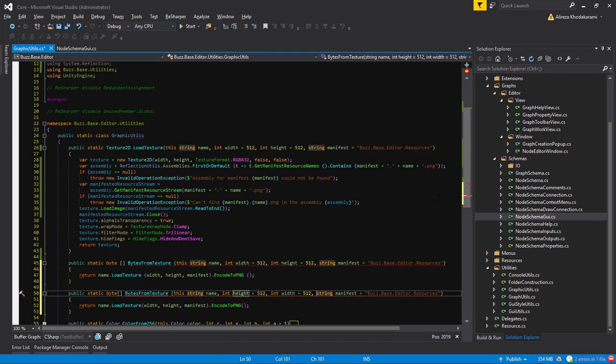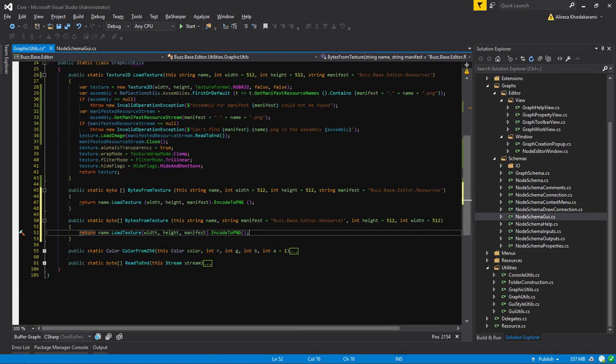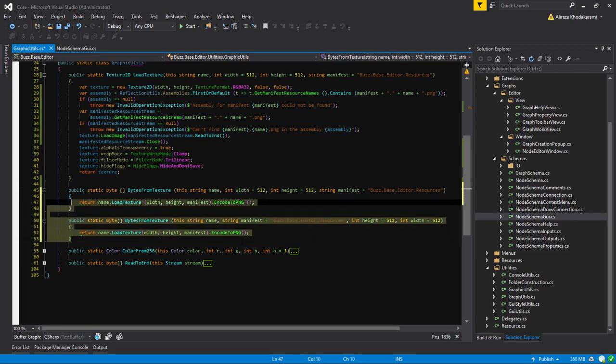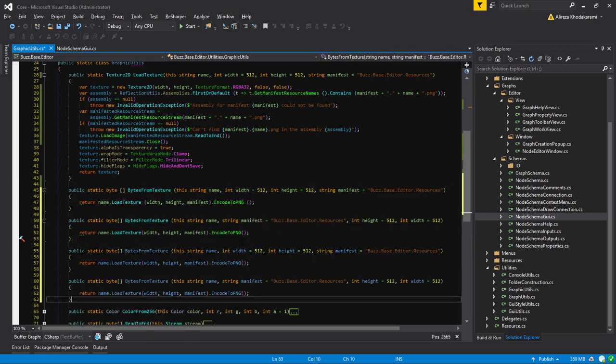Before the int width and height, because remember, if I'm assigning one of the default params myself, the rest should be assigned. So if I want another manifest in this overload, I had to send in the width and the height, but here I can just send in the manifest and these guys will remain the same. Now, how about I duplicate these two?